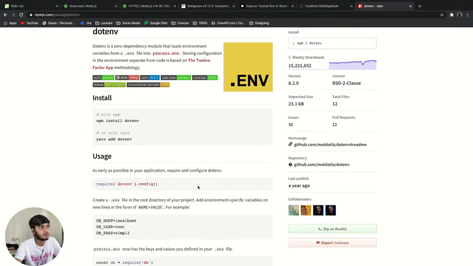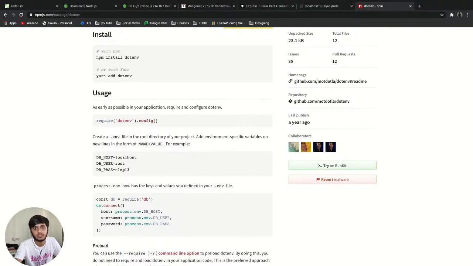So yeah, I've installed it. Copy that, and paste that in your index.js file. I'll be showing you, but first of all, let me mention my secrets here.